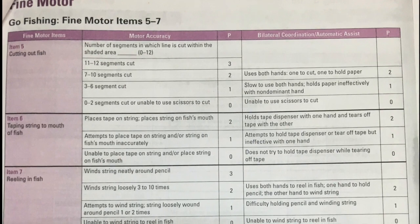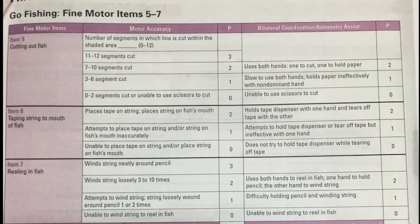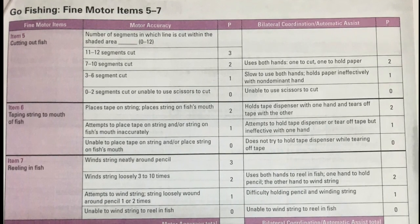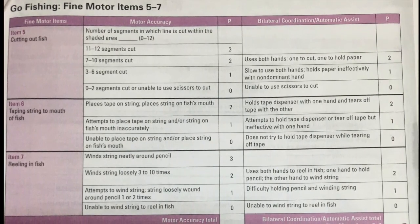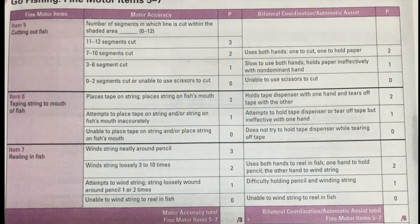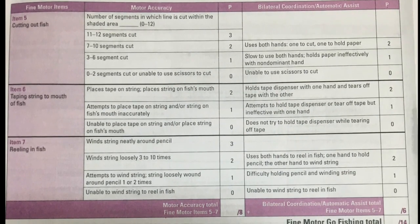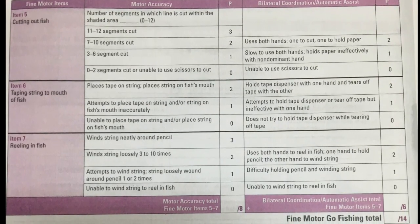For taping string to the mouth of the fish, a child can earn a maximum of 2 points for holding the tape dispenser with one hand and tearing off tape with the other. 1 point can be earned for attempts to hold the tape dispenser or tear off tape but ineffective with one hand. And 0 points are earned if the child does not try to hold the tape dispenser while tearing off tape.